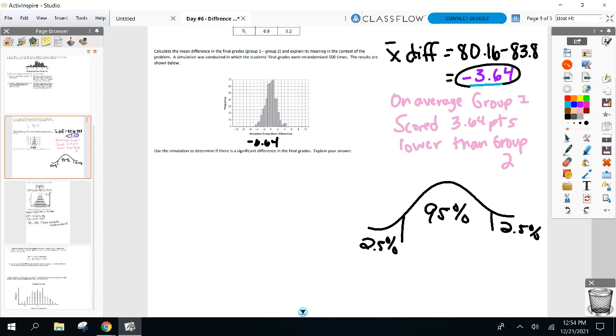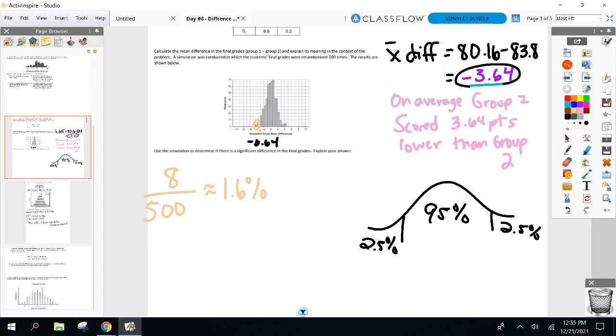About 9? 8? 8 or 9 is fine, it doesn't matter which we use, as long as you don't say like 50. Is everyone in agreement about 8 scores? All right. It's 8 out of how many times we did this? Let's go back and read the problem. How many times did we shuffle the deck? 500 times. So these are 8 scores out of 500. What percent is that? 0.016, which is about 1.6%.